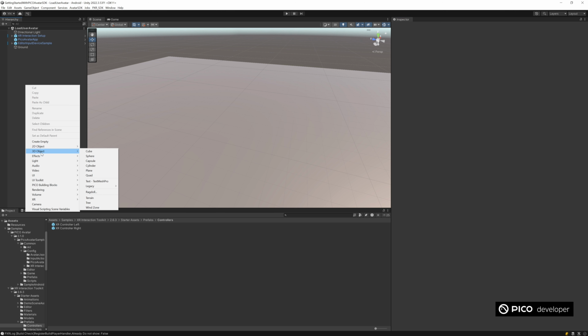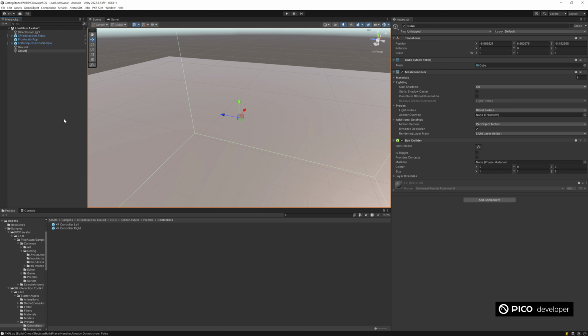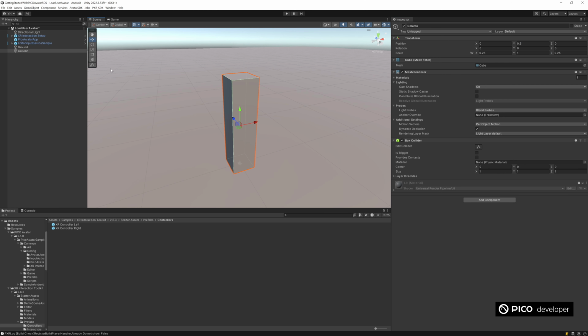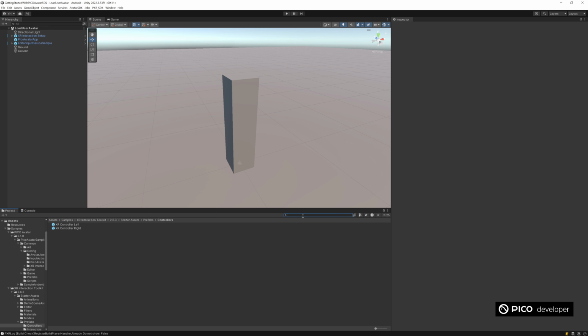Alright, to wrap up this tutorial, I would like to show you how users can change or modify their avatar while still in your application. To demonstrate this, I will quickly build a basic scene with a button that opens the PICO Avatar Hub. Then we will add a callback method to detect if the user has made any changes to their avatar, and based on that, we will reload the avatar.